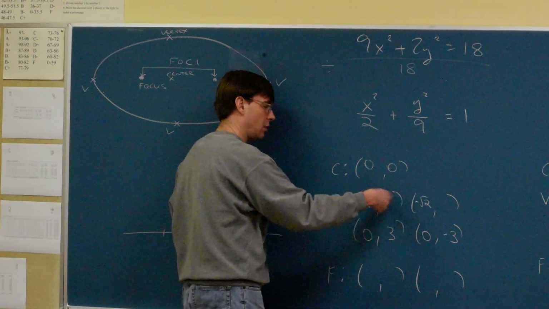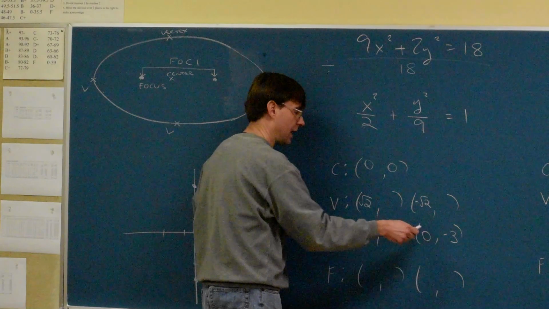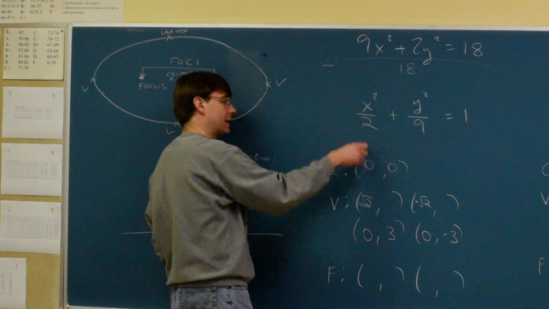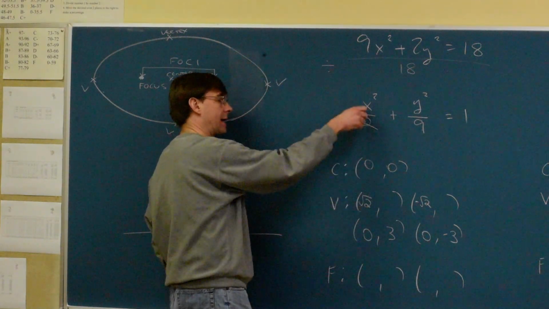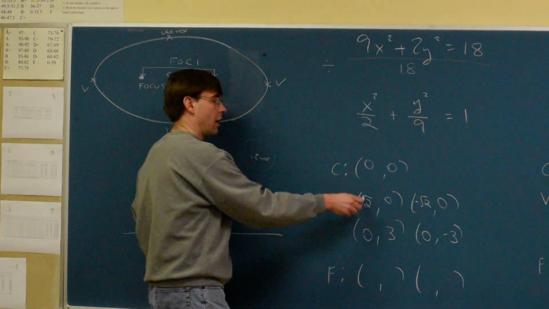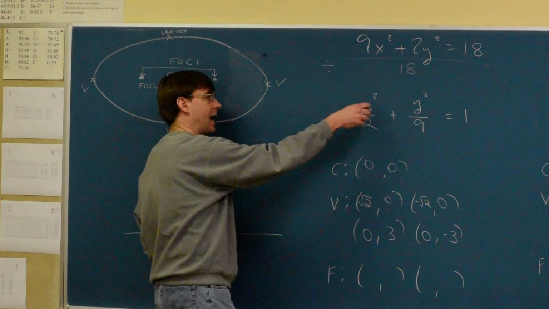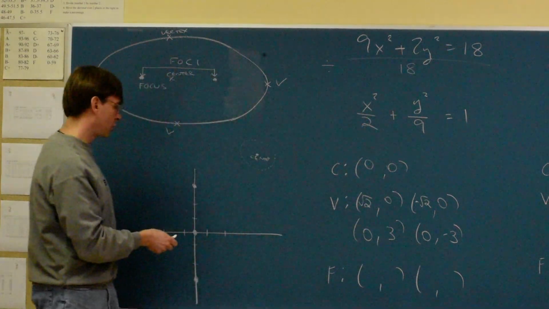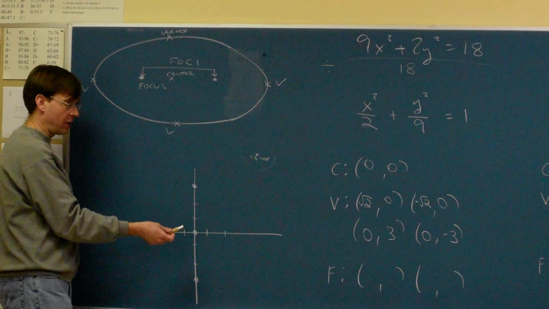The vertices will always be opposites, opposite sides of each other. Those are x's because they came from x's fraction. X's go first. Put 0 in the second slot. And on my graph that I started, x goes right or left. Square root of 2, you might want to grab a calculator to generate.